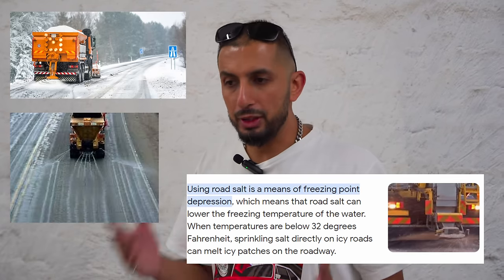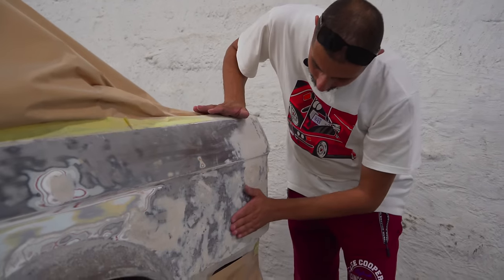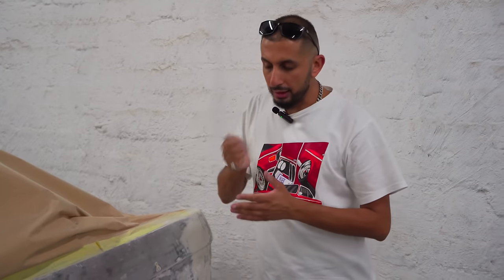In the UK, the cars tend to rust a lot. Government or whatever puts salt on the road to help with the snow, etc. So that tends to allow the cars to rust, so we definitely need to prevent that. We're building the car so when it gets to the UK, it can last according to the UK's climate. Once again, this quarter section has a lot of dents, which were repaired with body filler. So we are obviously going to change that, and we're going to be doing proper pinning and filing. We're going to do proper dent repair, etc.